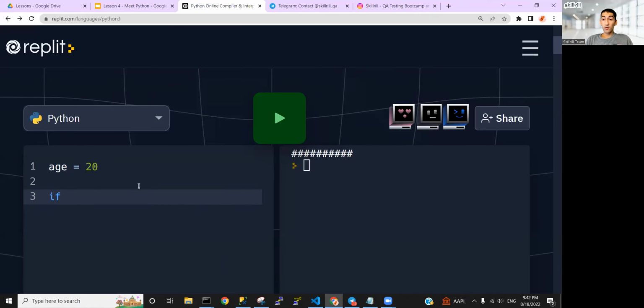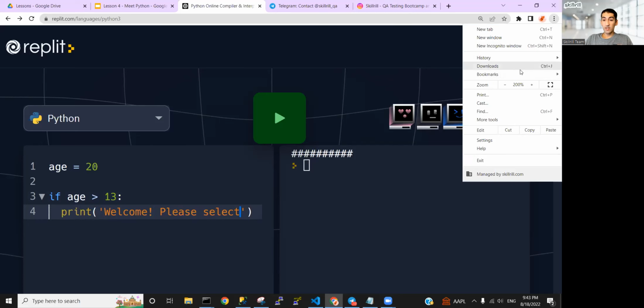Plain English. So we're going to write: if age is more than 13, then we're going to print a message here saying, welcome, please select email ID, or something like that.